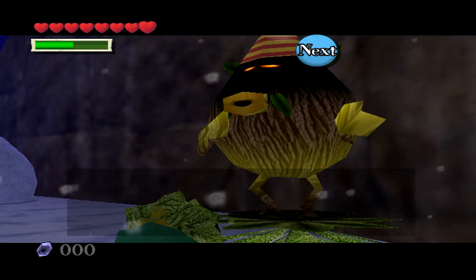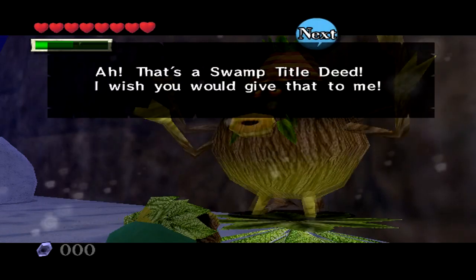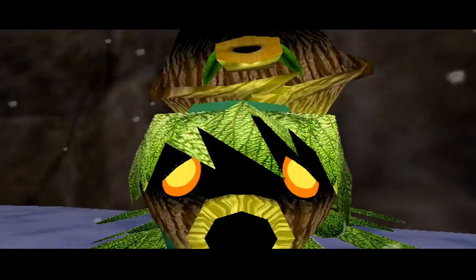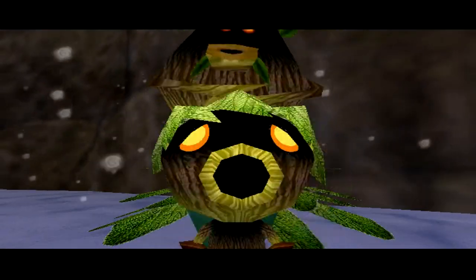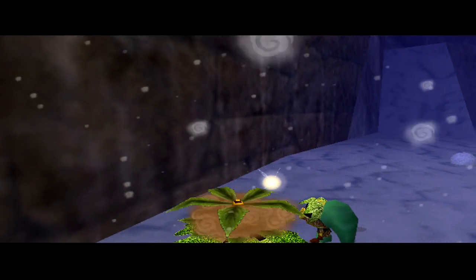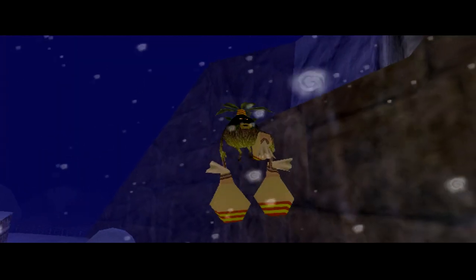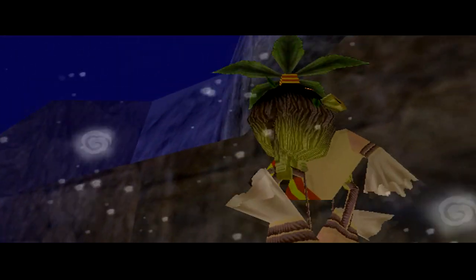Here we are. Yep, you had to be a Deku to talk to him, and then you can give him the swamp title deed. And he'll be like, oh my gosh, I'll give you this land in exchange, and he'll give us the mountain title deed. So, like always, he's gonna fly off, and he's gonna give us his little flower spot. So that works out pretty dandy-doo-dah.